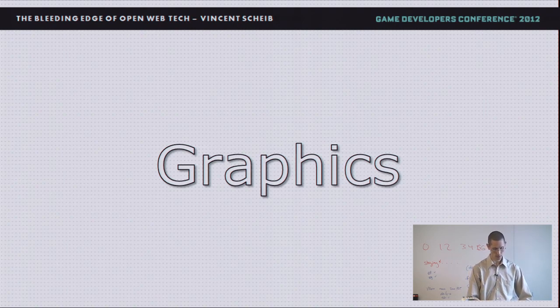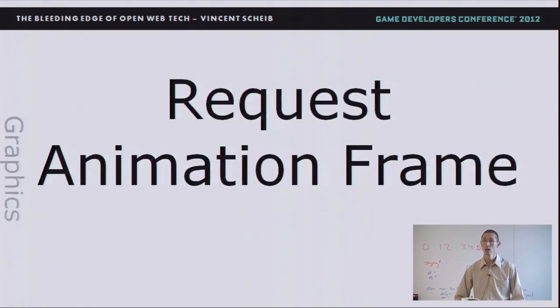In graphics, we're going to start from the beginning. How do you get your content on screen? Traditionally, you did this with a timer. You would update the state of your web page and hope it's displayed to the user. If you want an animation, you would set a timer and try to update 10 times a second, or maybe 100 times a second. The problem is you might be running ahead of what the browser can actually display to the user. You have no idea. You're out of control in this situation.